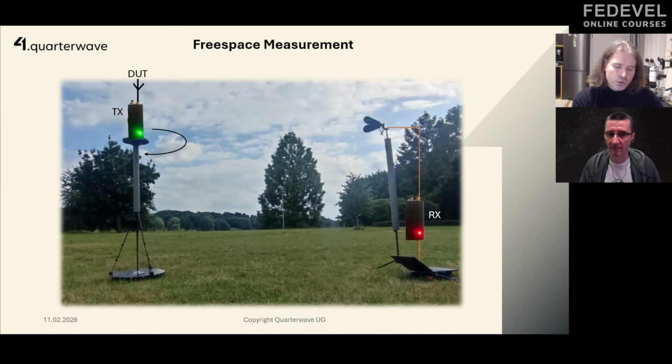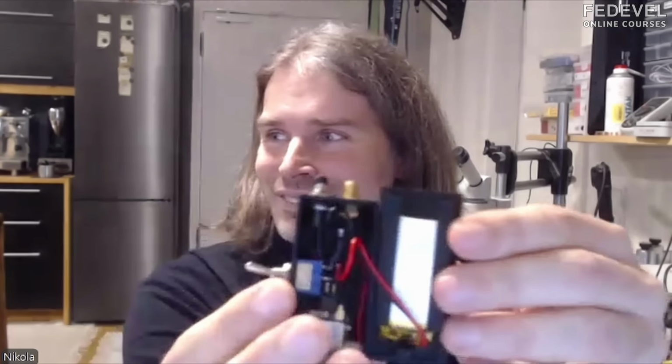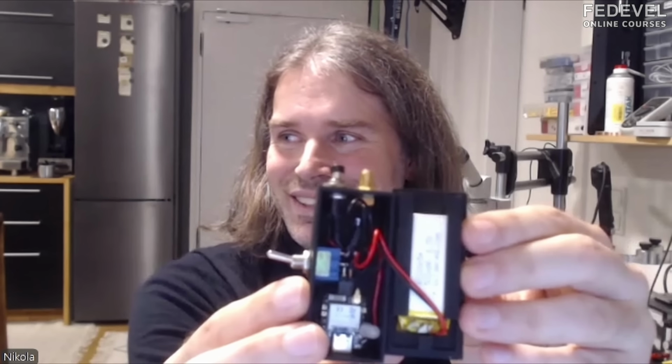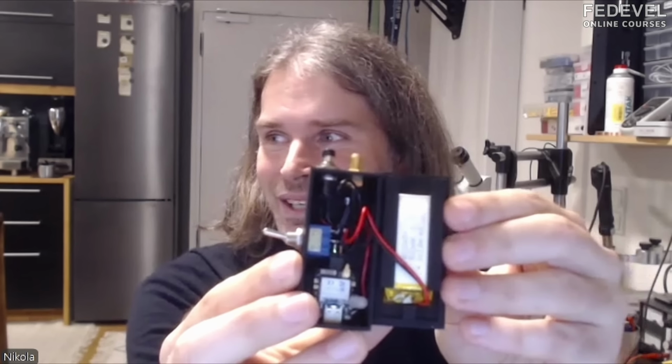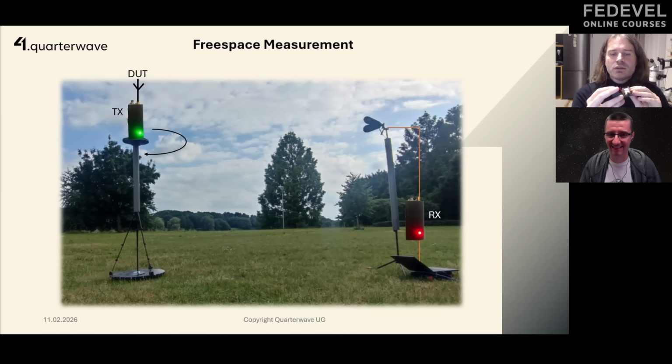Maybe I can show you how it is inside. It's not much inside, only the ESP32 and a battery. The cool thing is that this version of the ESP32 also has a battery charger, so I can charge it with USB-C. I have one firmware, so the devices are equal. If I put it on, you see it's green, and green means it's in transmit mode. If I hold longer, it's red and it's in receiving mode.